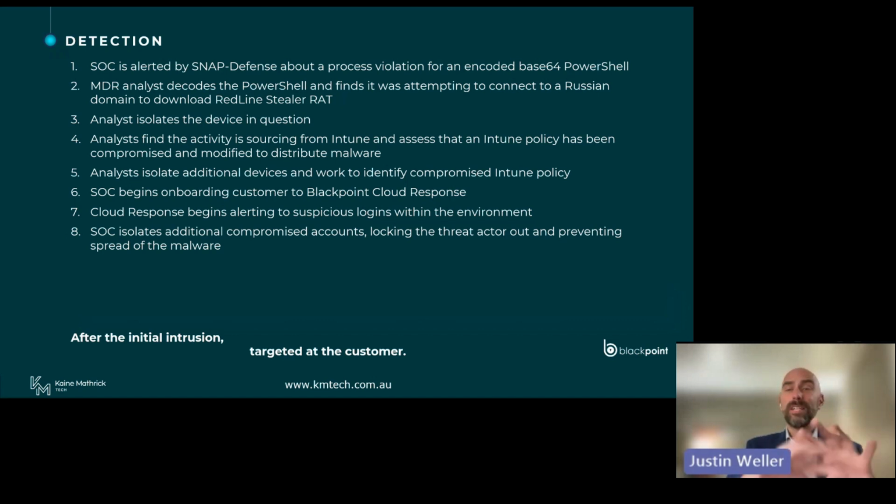We were then able to continue to take a look, right? We knew that the fire had started. We put that fire out on that machine, and then we started to take a look to see if the fire spread. We identified that it had spread, and then we automatically started isolating those devices.